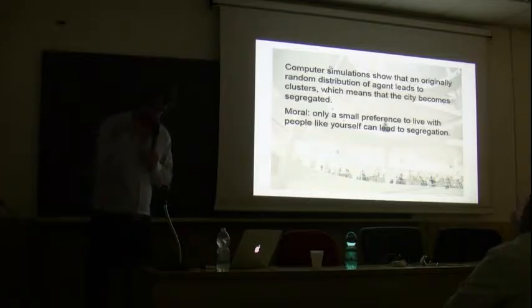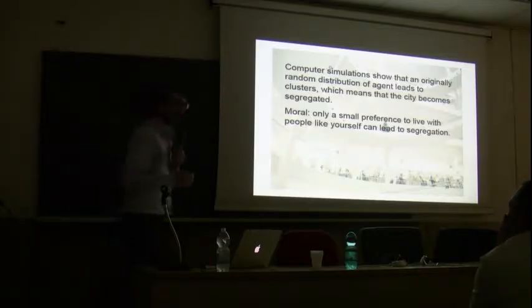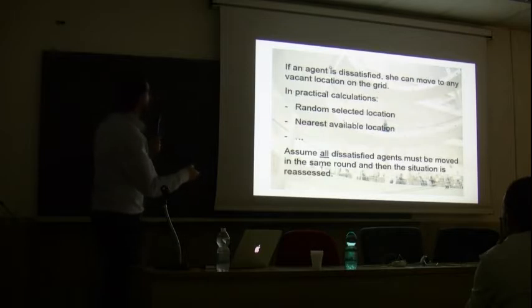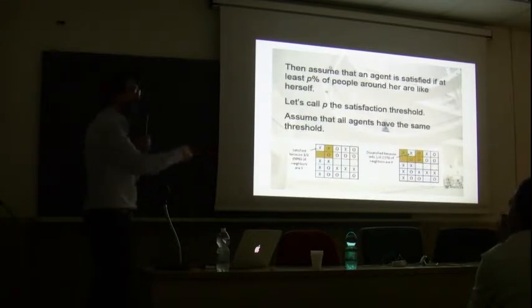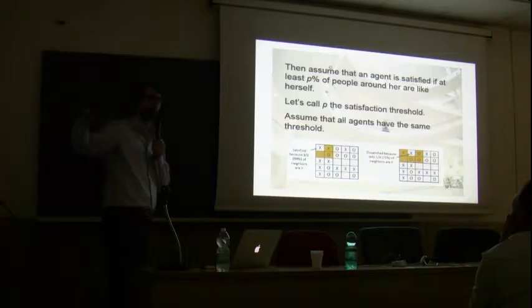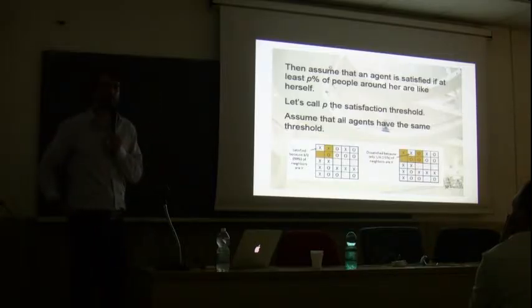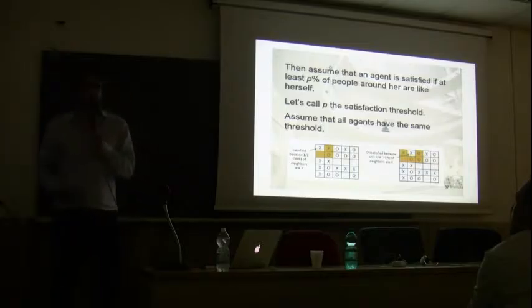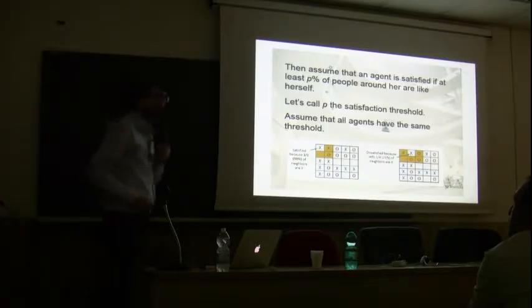So the question Schelling poses himself is to explain why in a society where there is no explicit racism, you still get segregation. And there he says, look, people have preferences, and they can be stronger or less strong, and the parameter that measures this is the satisfaction threshold. So if you are already dissatisfied when a very low percentage of neighbors are not like you, you have a very strong preference to live with people like you. If you have a high threshold, you have a milder preference. And so Schelling just takes it as a given that people have this preference. I mean, to some extent, we all have. I have a strong preference not to live near people who play loud hip-hop at 2 a.m.